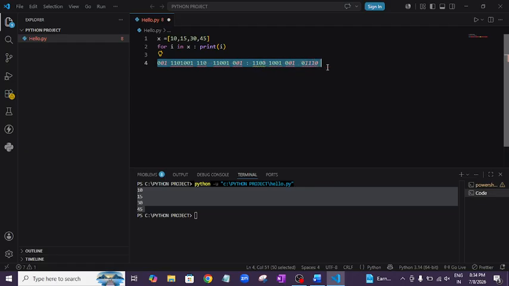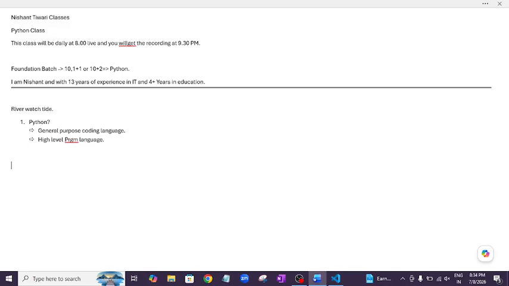If you see this part, what it is doing, it is doing off, off, on, then again on, off, something, then on, and then again off, something like that.